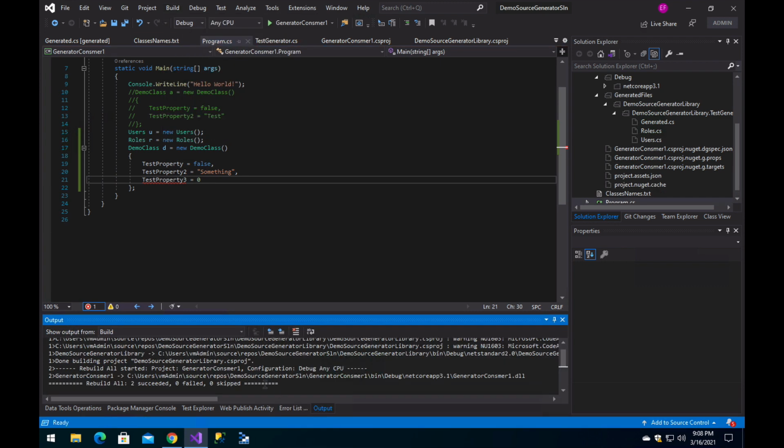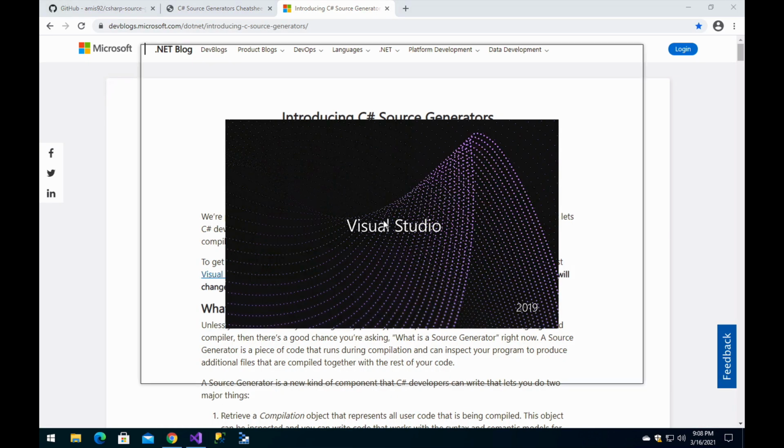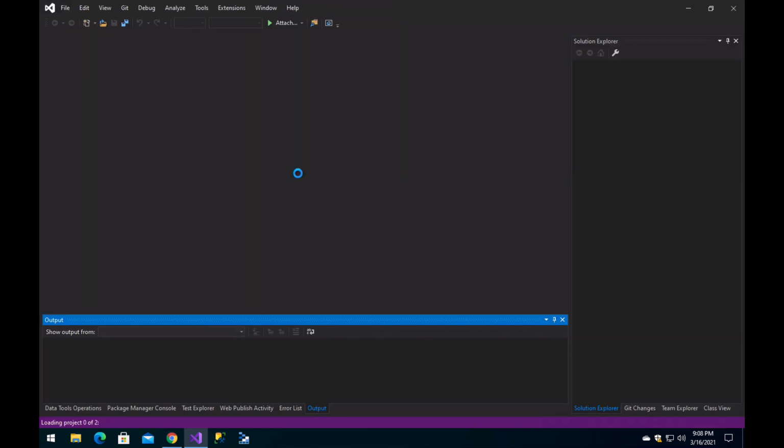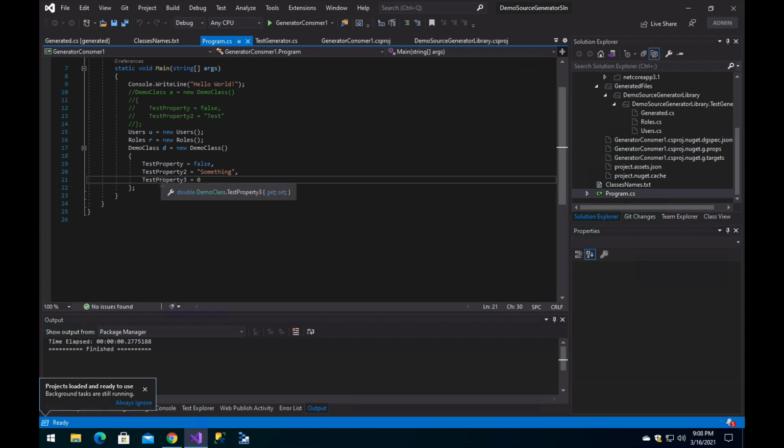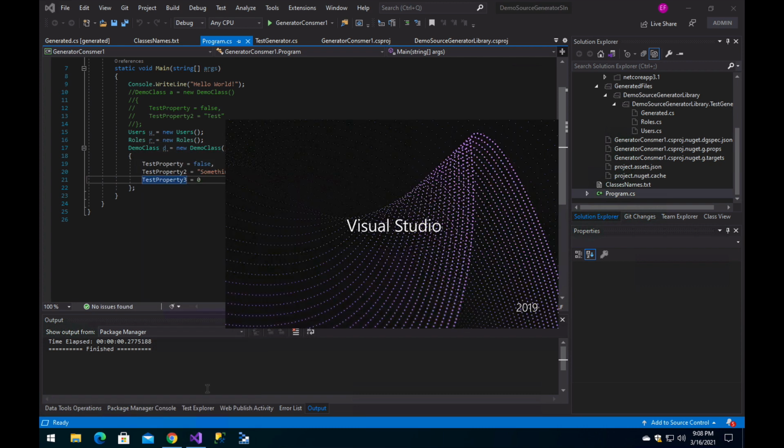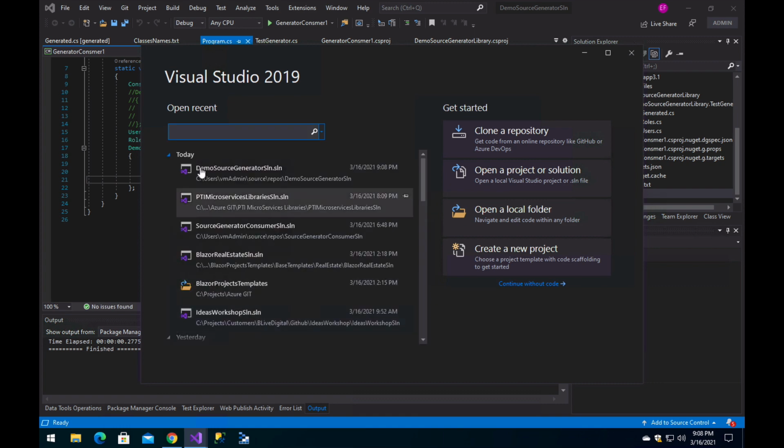Okay, it says all succeeded, and Visual Studio didn't recognize it because of what I was saying. Since I have that in the same project, we need to refresh. Hopefully they change that in the near future, because that's really annoying to be restarting Visual Studio. But there you go, there is the property. Now this is just a small sample, something really basic that doesn't really make much sense, right?